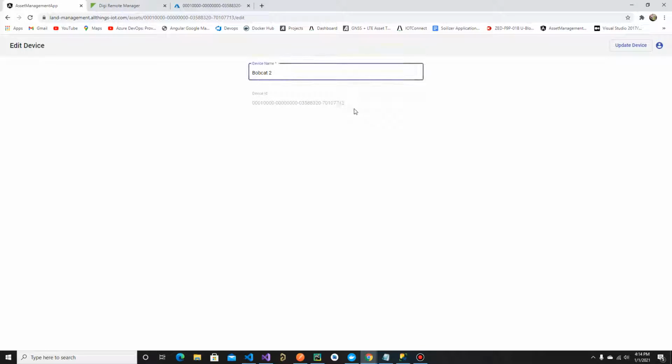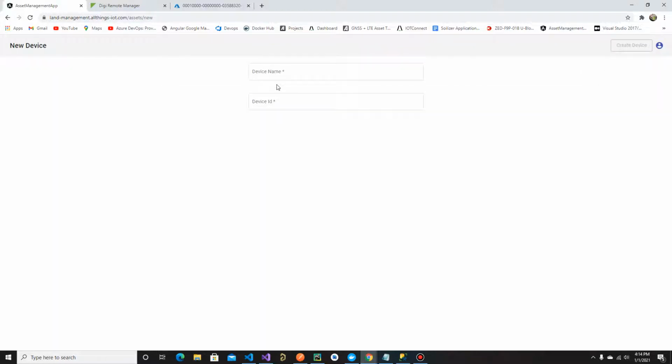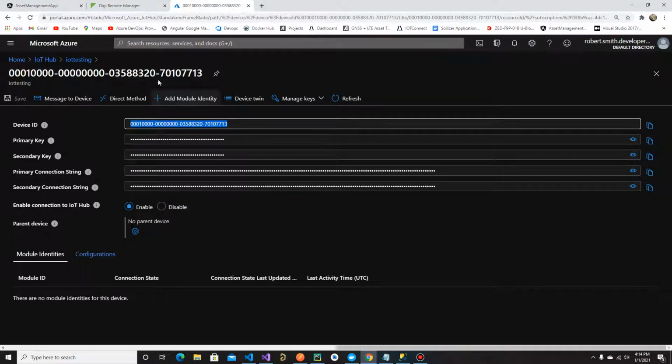So this is what that ID is, so we can update the device. When you create a new device, we're going to have to know this ID, so we would need a barcode or QR code on the device.